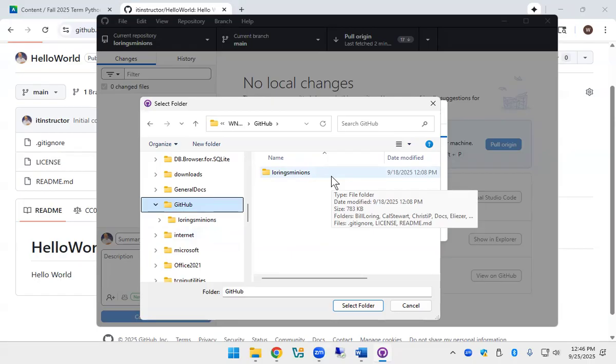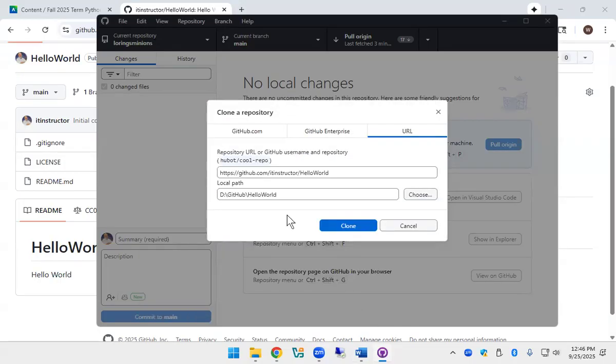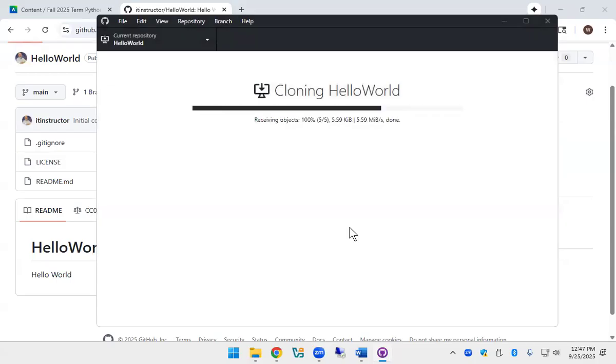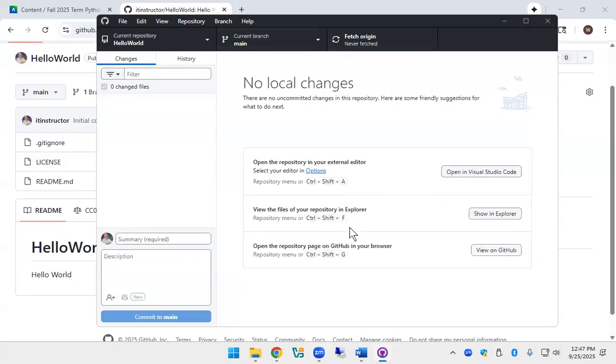So if you had 10 repositories on your computer, you would have 10 different folders. You don't have to make a folder. If you click on the folder that's above where you want to store it, GitHub Desktop will make a folder for you. And clone means to make an exact copy from here to here. Everybody good so far? If you click clone, then it buzzes and whirs and does some stuff.